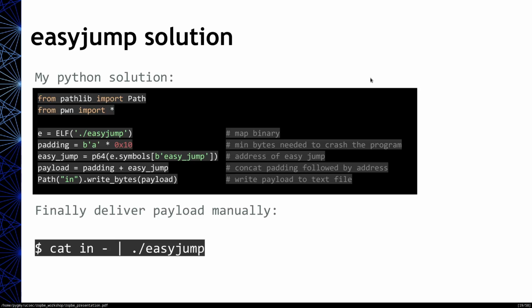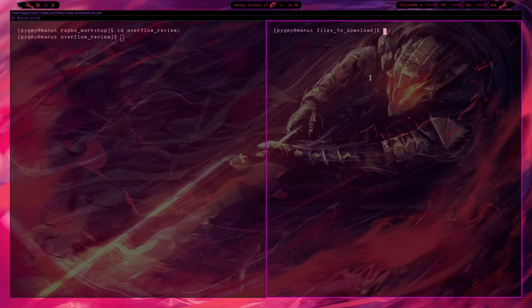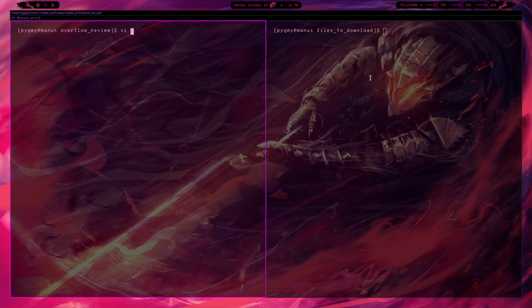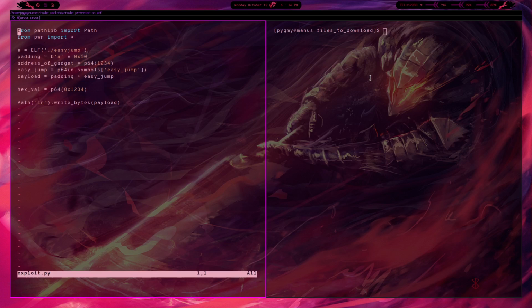Here's my solution, and I'll show you what it looks like. We first map the ELF, then we have some padding. We just figure out how much padding we need. Then the address of the gadget, that's just a placeholder, just an example.